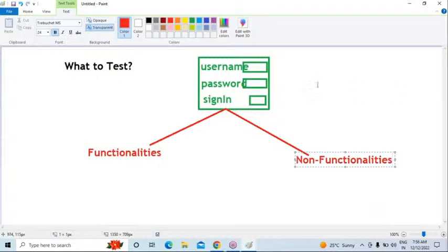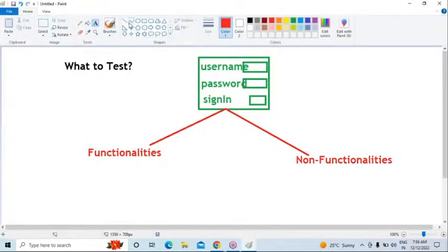What is meant by functionality? Coming to this username, the username will be treated as a functionality. Whether this username is functioning correctly or not, we have to test it.